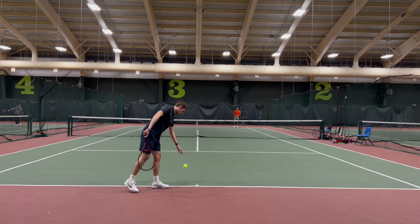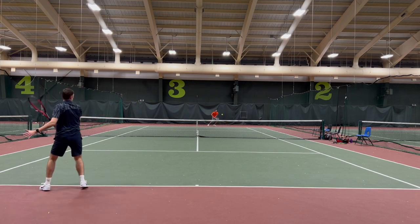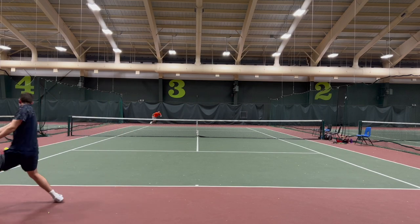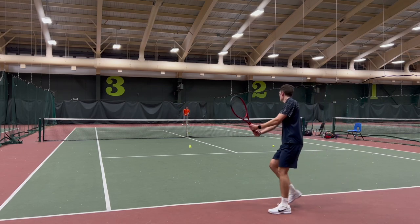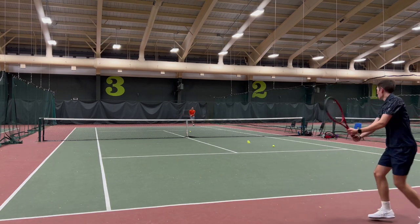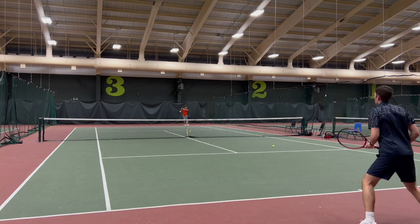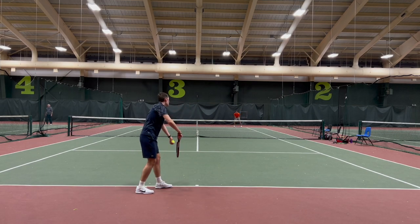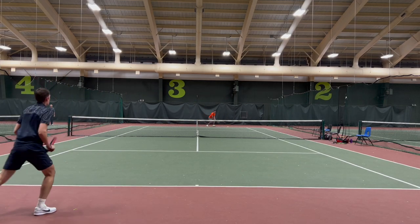Welcome to the on-court section of this review. One of the first things I noticed about the Clash 100 is just how gorgeous this racket is. I know it's something we don't really mention much in racket reviews, but I like to look for it — if I'm spending $200–$300 or more, I want to enjoy looking at it. I love the new Version 2 design with the metallic red on top of black. It looks fantastic, with a laser-etched Clash logo on the side — this thing looks absolutely wicked.